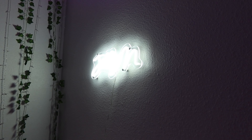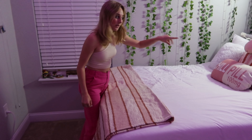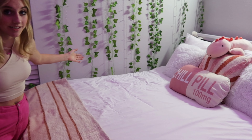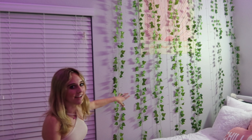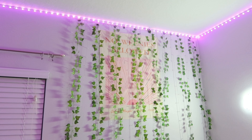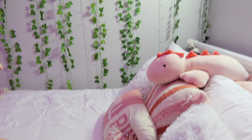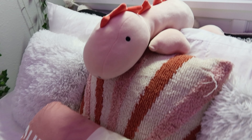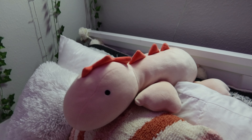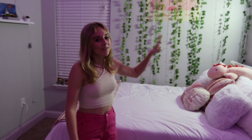I also have a tapestry which matches my pillow and my blanket on my bed. I kind of got a theme going on — the pink, orange, and tan. The pillow with the pink, orange, and tan just happened to match even though they didn't come together, and my tapestry has the same pink, orange, and tan theme. Everything kind of matches. I also have my chill pill pillow and my little dinosaur that I got from Target when that was a trend. He still hasn't left my room and he also happens to match the pink, orange, and tan theme.